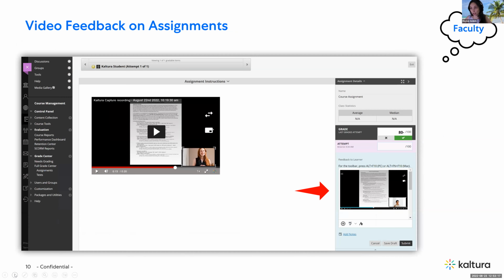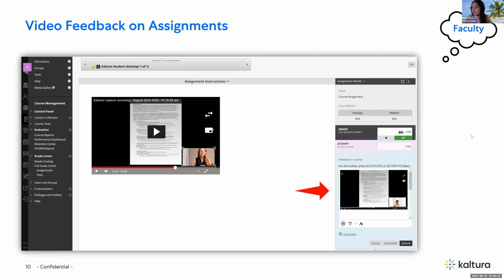Another thing that I wanted to mention here, which I find also creates a more personal touch to the learning: if you have time, if this is not a very big group of hundreds of students, you can also submit feedback to an assignment using Kaltura Capture. So if they used the video assignment, you can take the same assignment, their own attachment, and add your own feedback on it, using your cursor, showing, okay, this part here wasn't accurate. I see what you're saying, but that's actually not the right way to emphasize it.